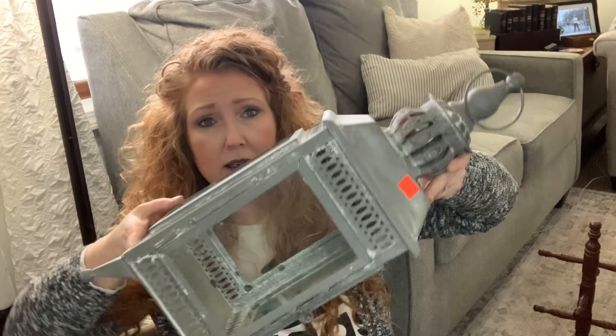My next two were these lanterns. Now they were $12.29, but I didn't hesitate only because they're huge. I can only hold up what I want. They're huge, as you can see. And I don't need to do anything to them. If they were needy and I needed to do something for the $12.29 price, I would have passed them up. But I think this size, I could get $32 a piece for it. So that's a $20 profit. I mean, they're huge. They're beautiful. I don't know who made them.